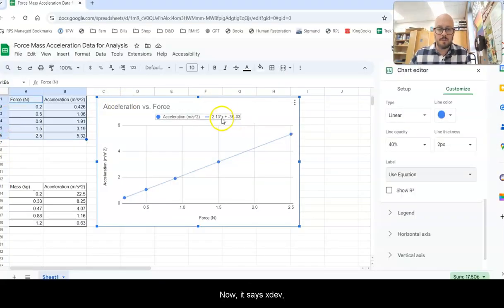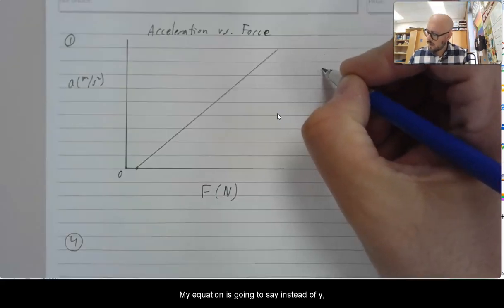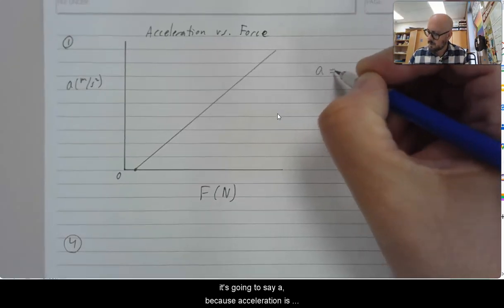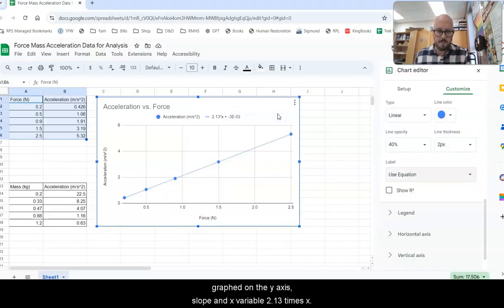Now it says x. X is whatever variable is on the x-axis, and it doesn't say y. Y is the variable on the y-axis. So I'm going to go back and forth. My equation is going to say, instead of y, it's going to say a, because acceleration is graphed on the y-axis. Slope and x variable, 2.13 times x.